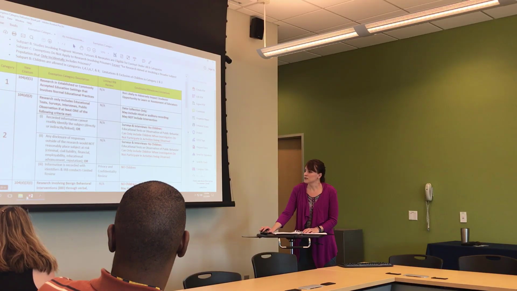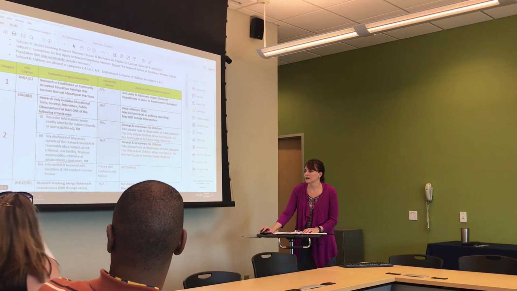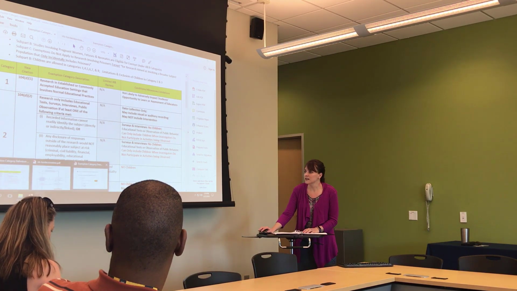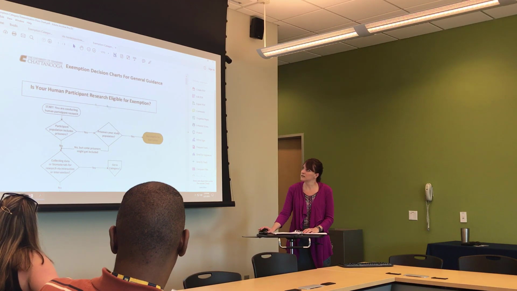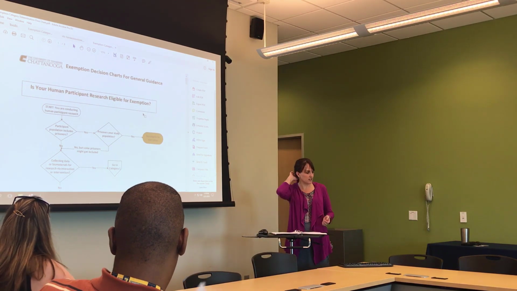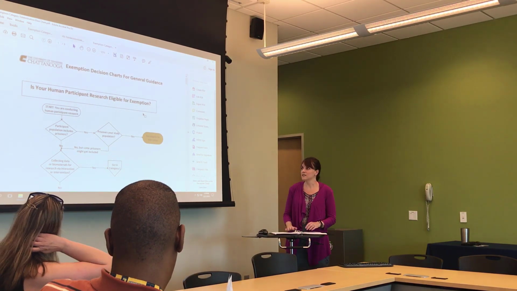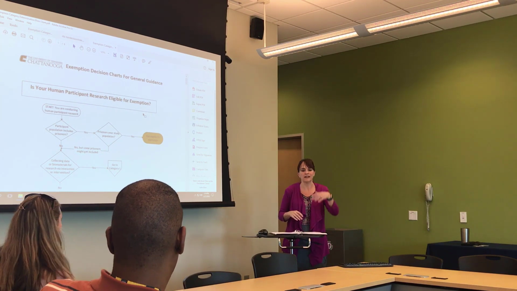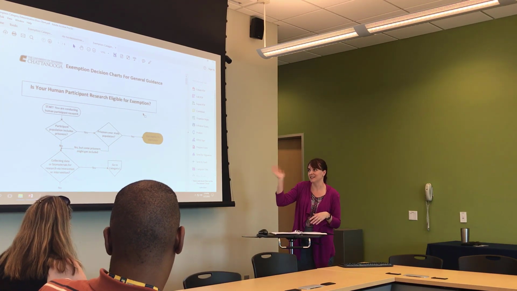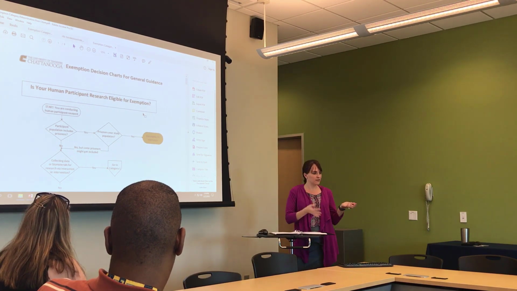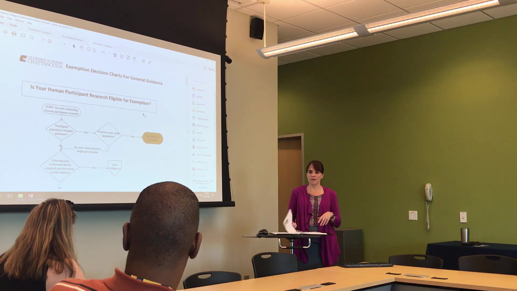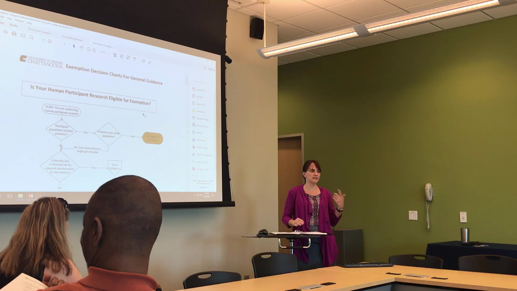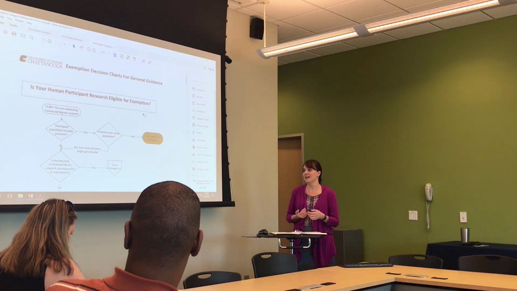The other tool that we have to help you determine exemption categories is our exemption decision charts to figure out if your project is eligible for exemption. So this is, I think, handout number 3 or whatever in your stack. It might be easier for you to look at your handout, or you can look up here, which is fine. But we're going to talk about some examples of research that may or may not be considered exempt.